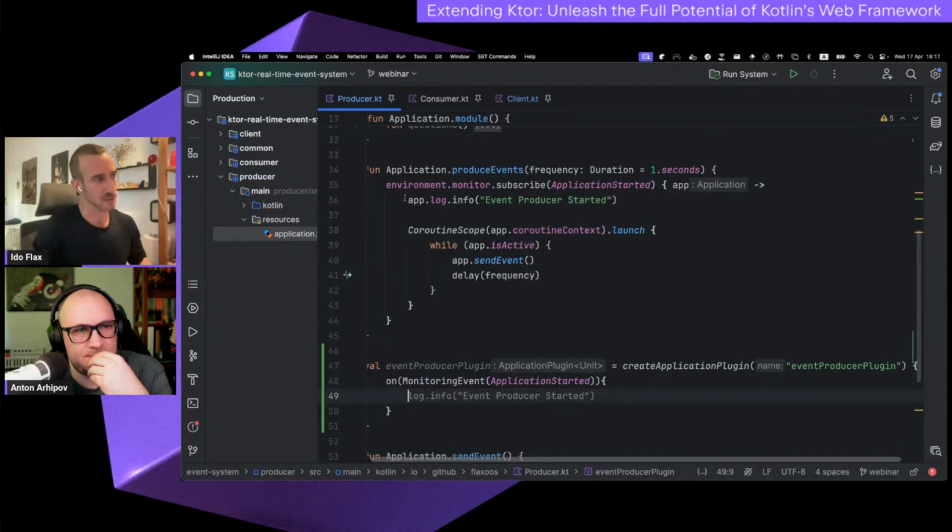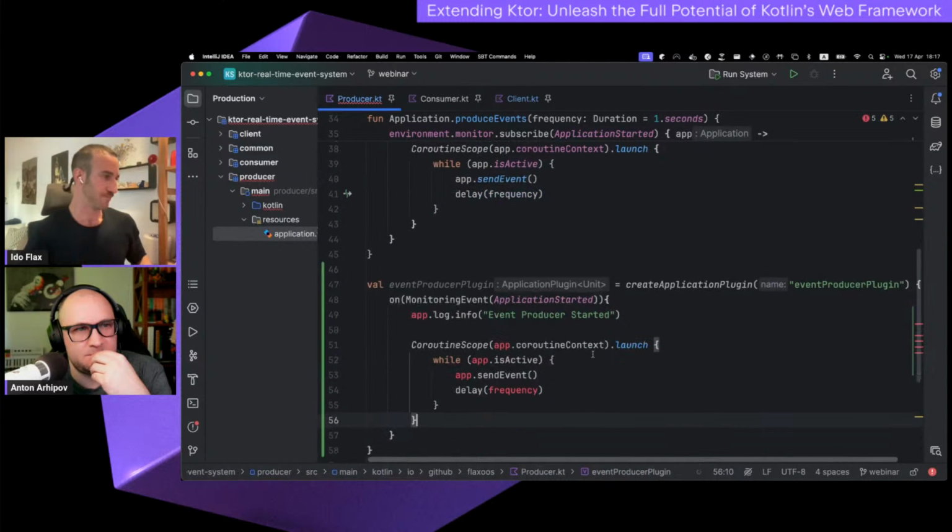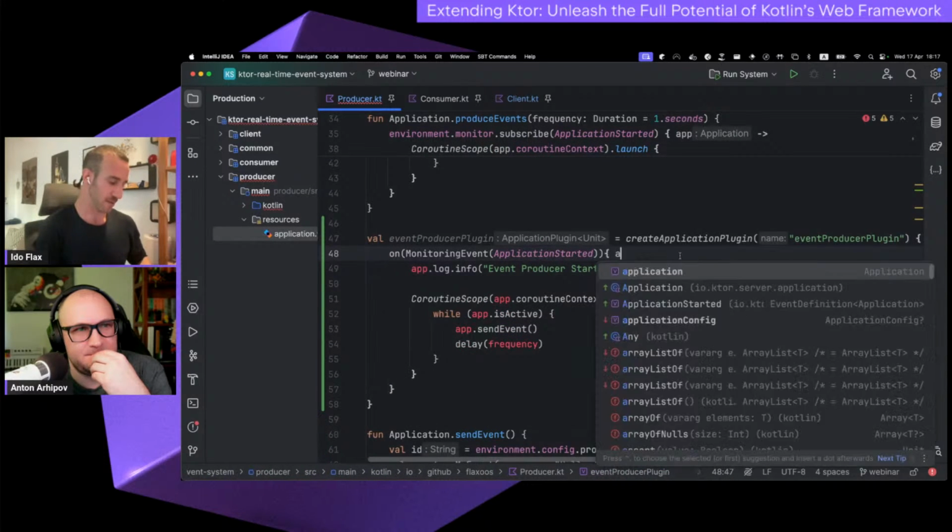And here we'll just copy paste this, and we say this is an app.